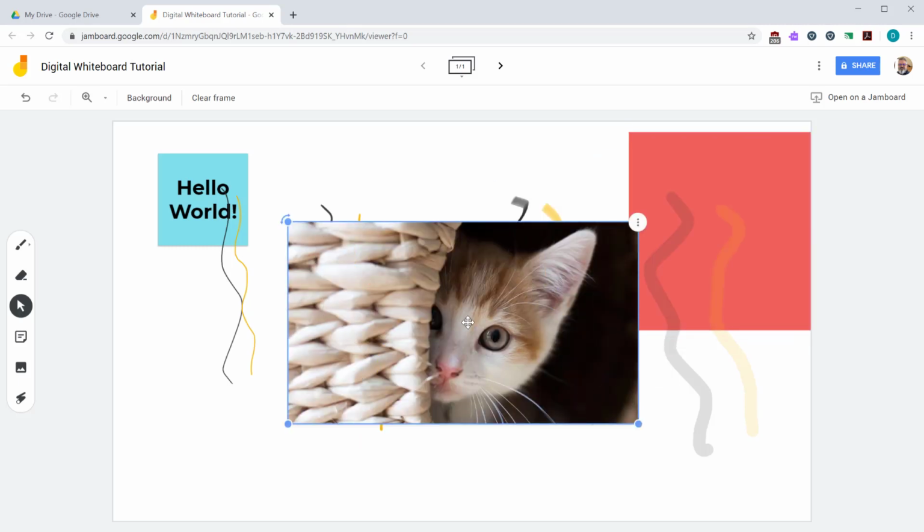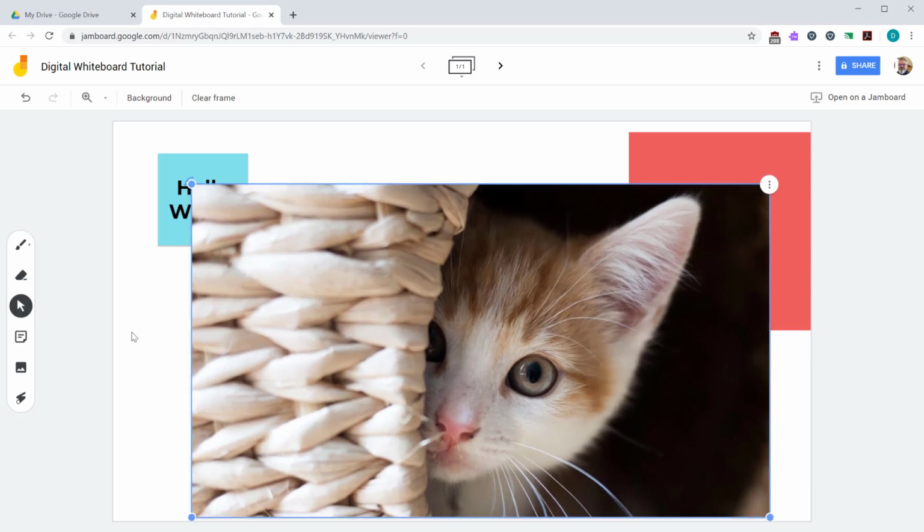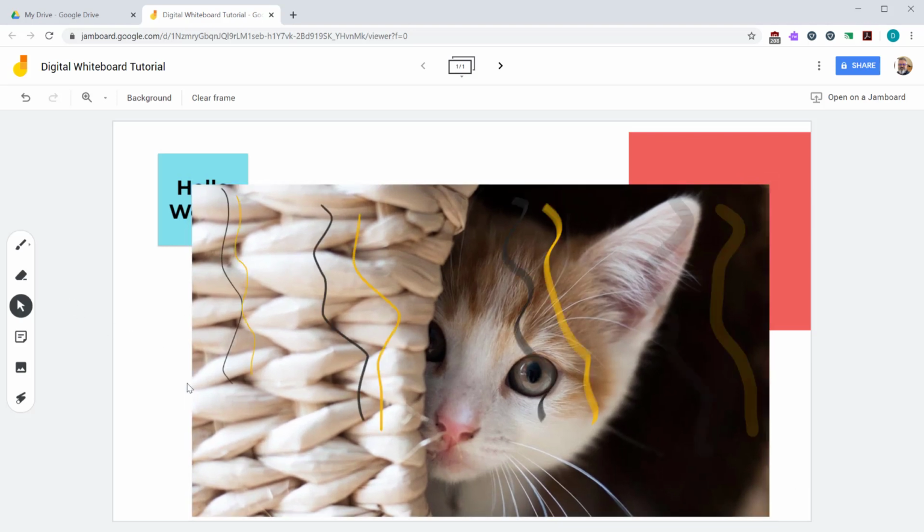While I have this here, I'm going to show you a little thing about the drawings that we added earlier. When you have the picture inserted, you'll notice that the pen and the marker drawings are opaque and you can't see through them, but the highlighter and the paintbrush are much more translucent. That's just something to keep in mind if you're drawing over a map or drawing over text.